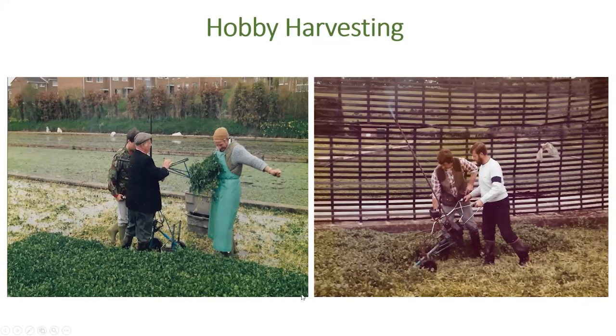The next move really was with a machine, which is called a hobby. And that's the machine there. And basically, there's a man with a fork who would walk at the side of the hobby while the machine cut it. The fork used to go in and gather the cress. It was quite a job, in the initial stages when I started to do it, to get the right speed with the guy with the hobby. If you got in front of him, you generally picked up the rooted stuff in front when you lifted your fork. And if you got too far behind it, it used to fall over before you got it on the fork.